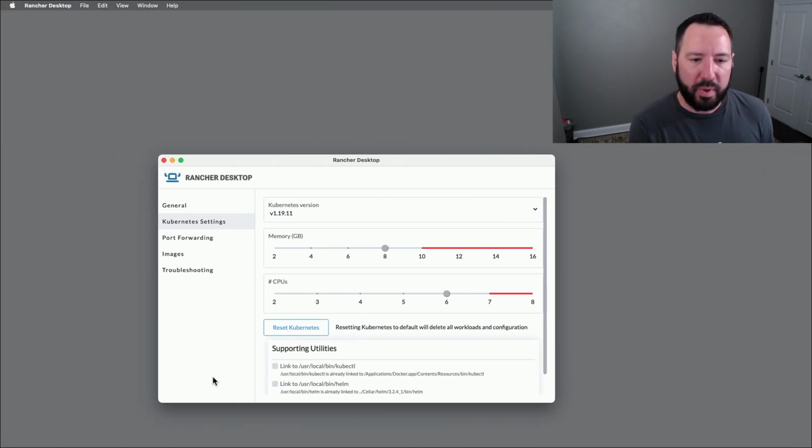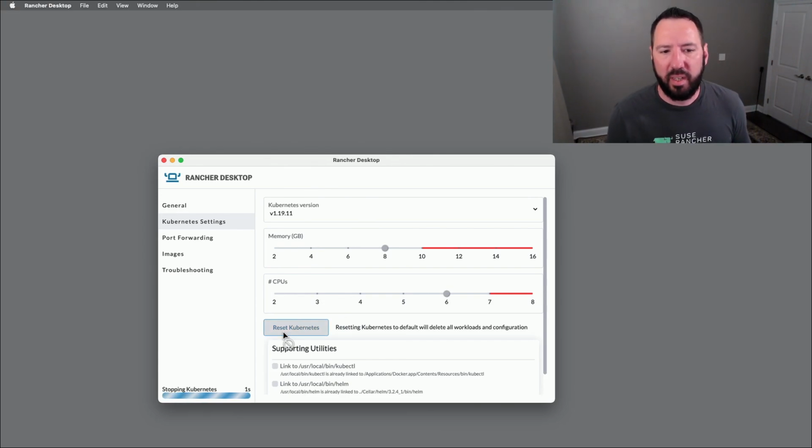We can also go over here to Rancher Desktop, the environment I use, hit reset Kubernetes, and all should be well with our cluster. Now, I do not recommend you guys doing this with a cluster that's production or development. Great to do it on your local desktop to get started with it.